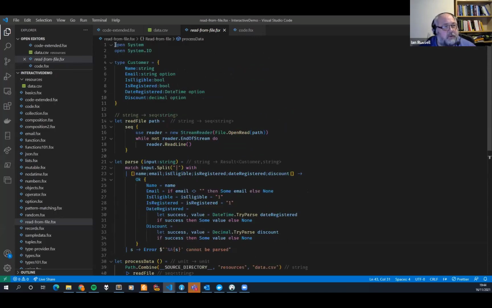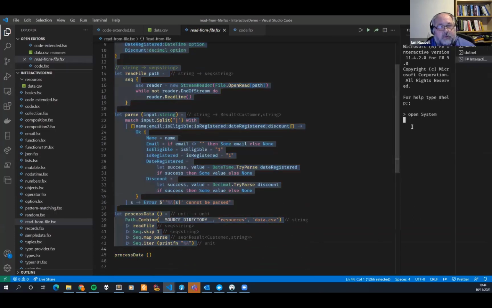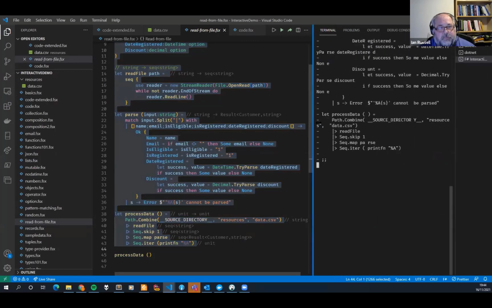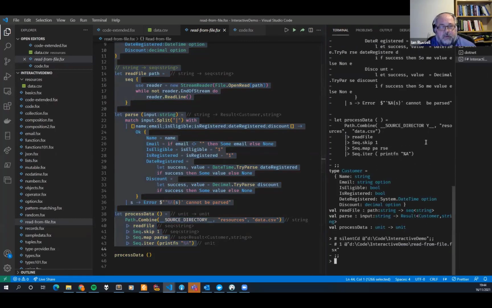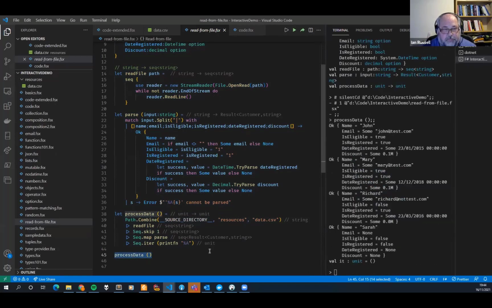So I'm going to run all that in the REPL again, and then just to run it, I call the function with open bracket, close bracket, that's unit, and I've got some data.